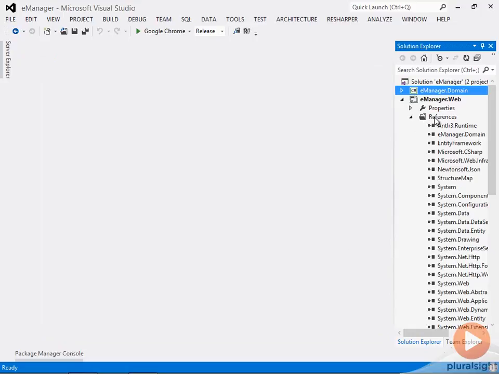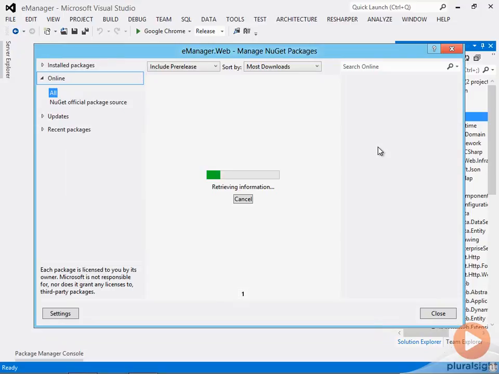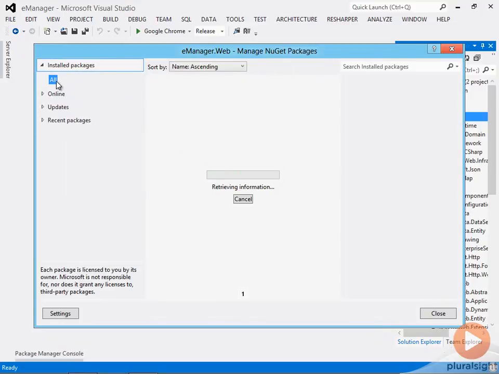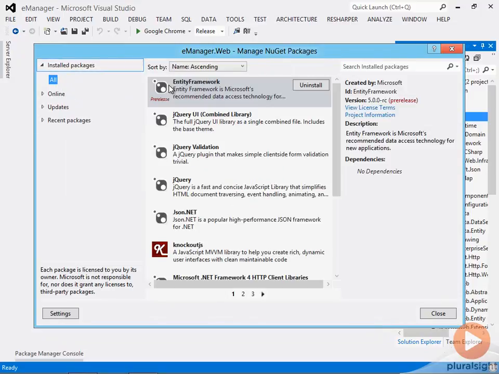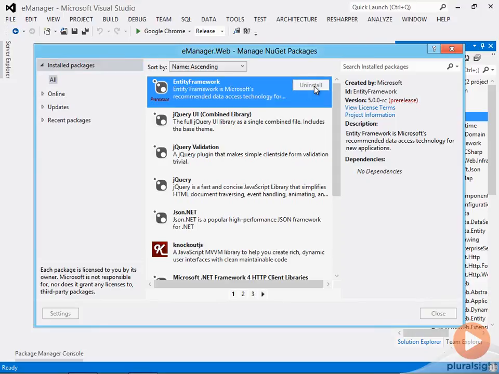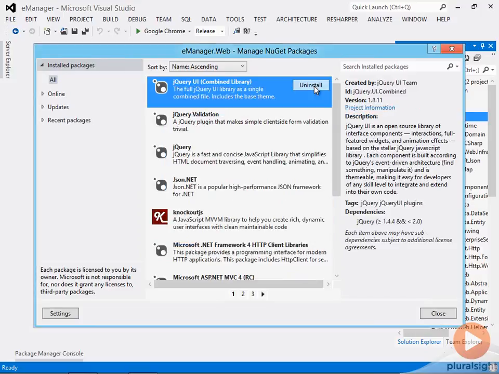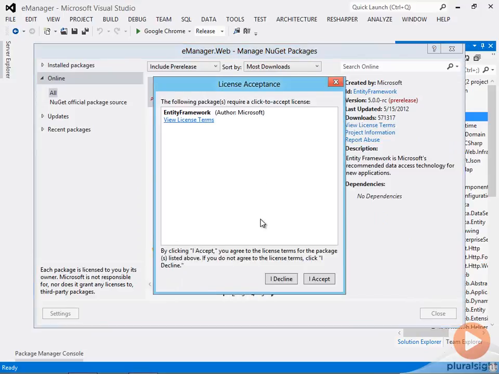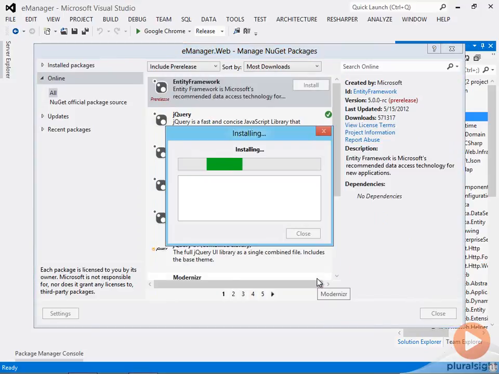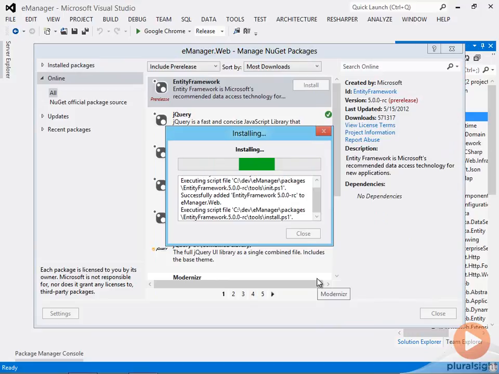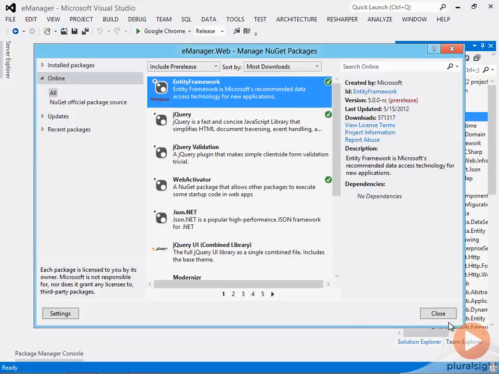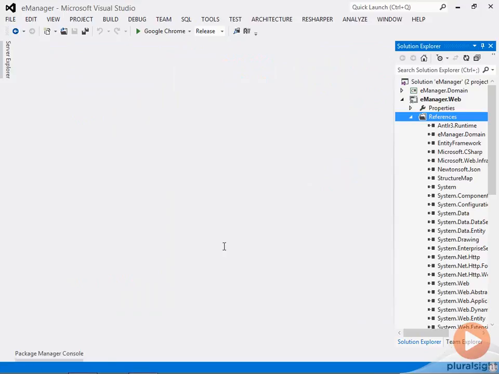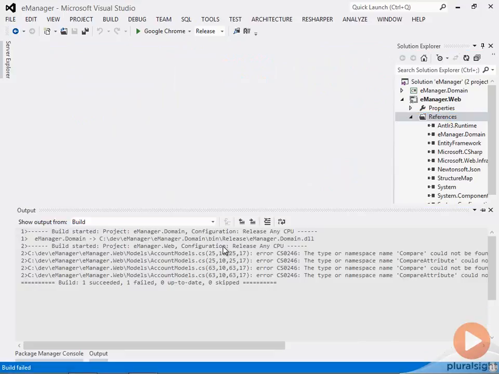I do need to change one other reference though, and that is my NuGet reference to the Entity Framework, because it turns out there's two versions of the Entity Framework version 5. There's the version that works with .NET 4.5, which I'm going to uninstall, and then there's the version that works with .NET 4.0. So just coming back in here and installing this, NuGet will be smart enough to get the correct version of the Entity Framework for this version of .NET, install it into the project, and now I'll just do a build to make sure there's no problems.